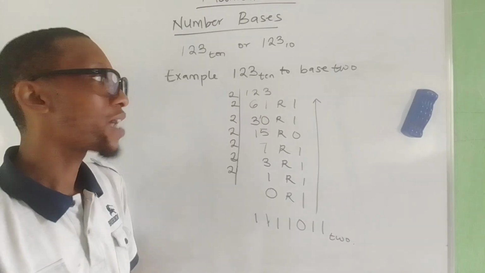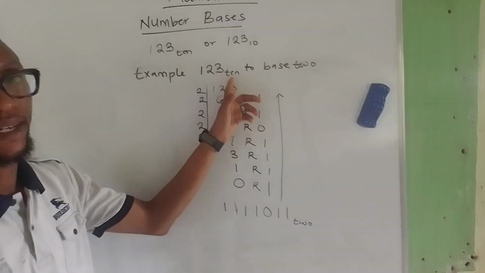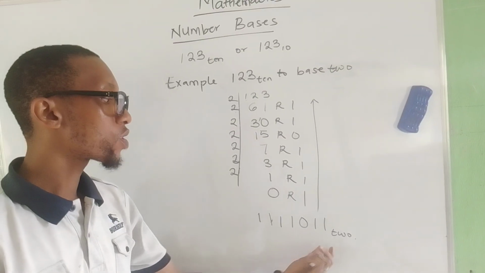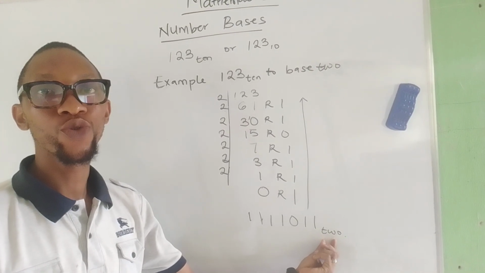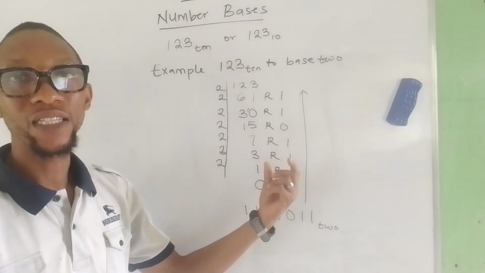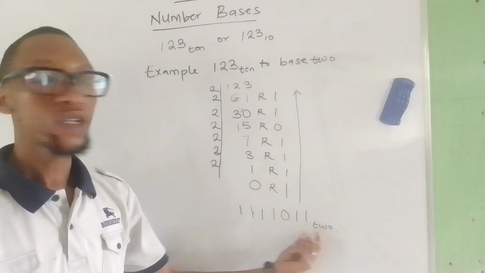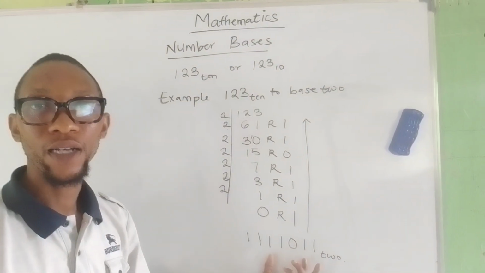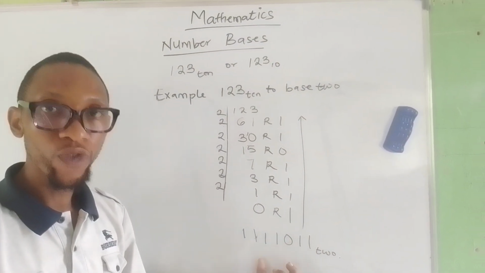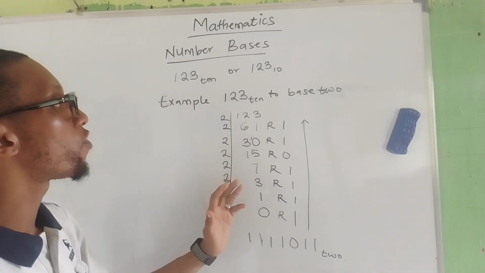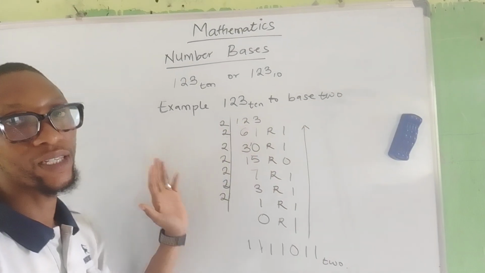So the first secret we've learned is that every natural number is in base 10. Another secret you need to learn about number bases is that when your numbers are in base 2, you cannot have numbers equivalent to the base or greater than the base. So if it's in base 2, you cannot have 2 in your answers. If you're solving and you have 2 in your answers, know you're already wrong. So you look for where you got it wrong and try to fix it. So this is how we convert to base 2 from base 10.